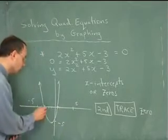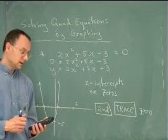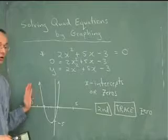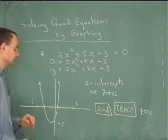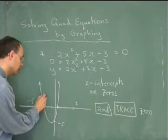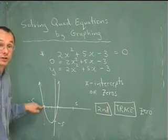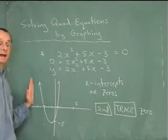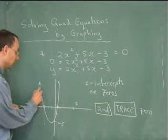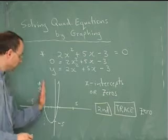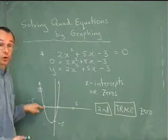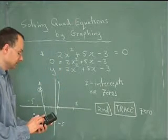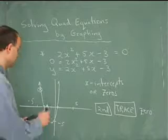Now, suppose we target the one on the left here first. What the calculator will ask of you is it will say, identify the left boundary. Now, to understand the way this calculator works, it says here is where the 0 or x-intercept is. First of all, tell me where would be a point to the left of that. And in this case, that means you would position the cursor up here somewhere, because that is to the left side of where we believe the 0 is. So we would do that with the little arrow keys. Move the cursor over to the left somewhere, and then hit enter.